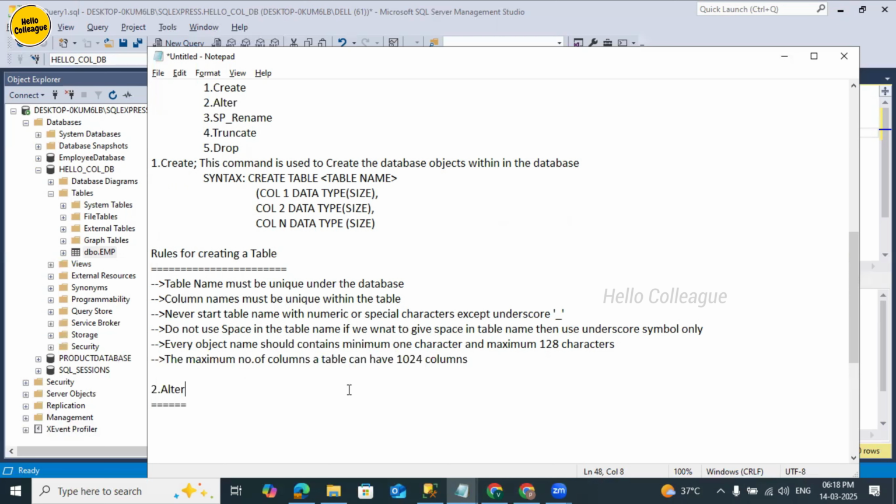Let's see what we can do with the help of alter. Using this command, we can perform the below operations.